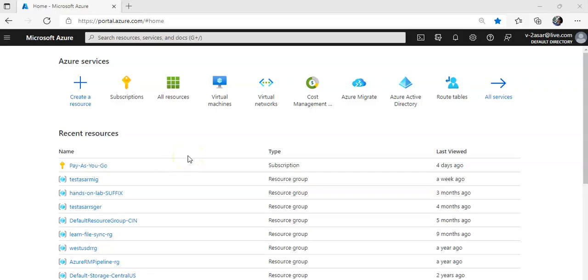I'm logged on to the portal. So first of all, I will start and create the Internet Analyzer test using a portal which is still in preview. Before we begin the Internet Analyzer creation, I have to check and make sure that I have enabled the resource provider in my subscription. So I'll go onto my subscription.